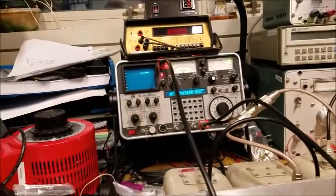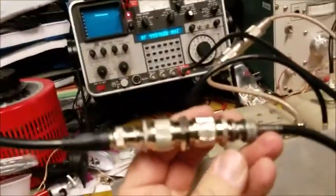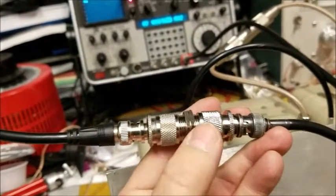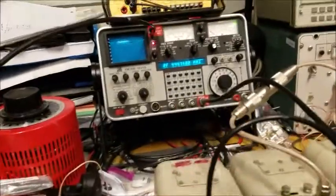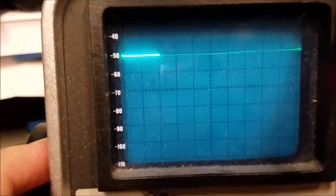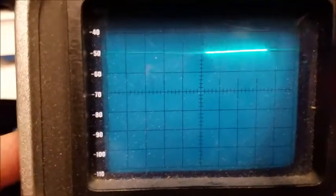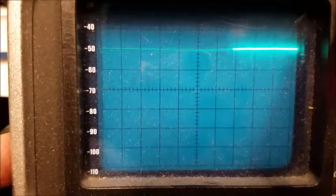The first step I discovered after a painful experience was to make sure that I account for the loss in my cables. I've got my Gazinta cable here and my Gazata cable there, and I took my whole set of connectors. This duplexer has PL connectors on it, so I have my BNC into PL, and then a PL into BNC, with a barrel connector between the two and a couple of patch cables on the ends. I have a frequency tuned up here with my tracking generator running, and I want to zero it out. It's set on track low right now, which is around minus 50, so I want to tune and make sure that I get the line right on minus 50. I vary the intensity to fade it out and fade it back in to make sure I'm right on the minus 50 line. That's my benchmark for the cables.